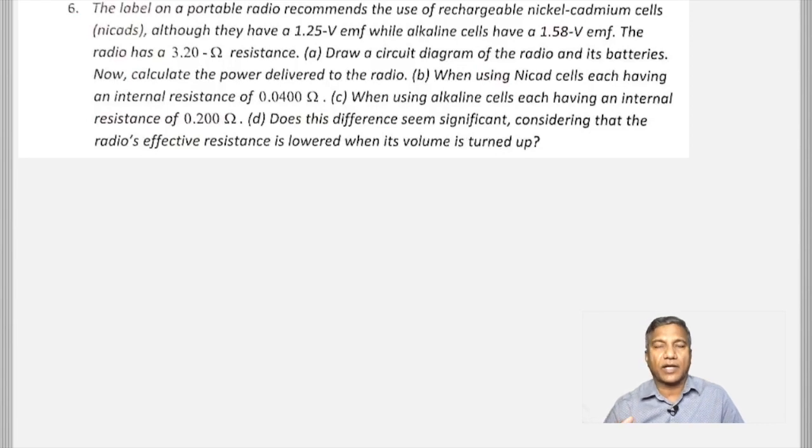We also have to find the power when we are using alkaline cells, which have a much higher internal resistance. So in this question, we're trying to compare and contrast the use of lower voltage nickel cadmium cells with higher voltage alkaline cells. But what offsets the difference is that although the voltage of the nickel cadmium cells is smaller, its internal resistance is also much smaller.